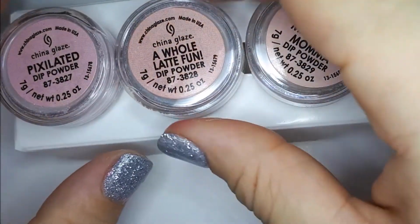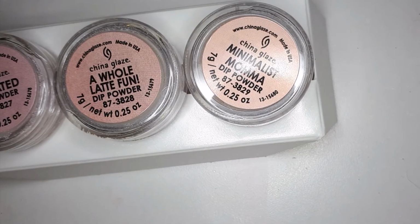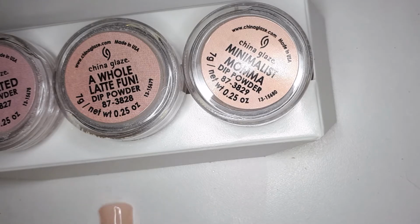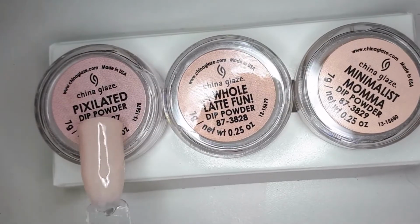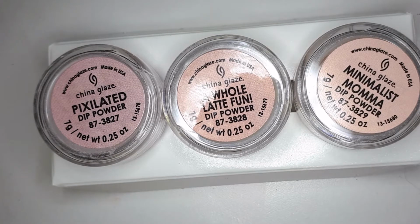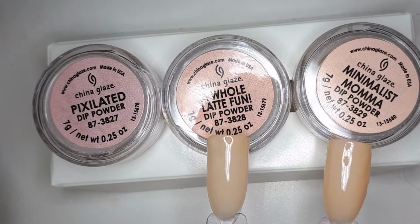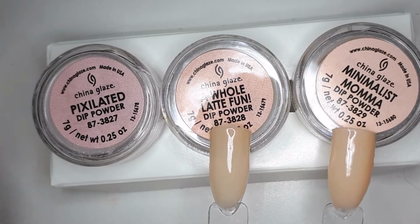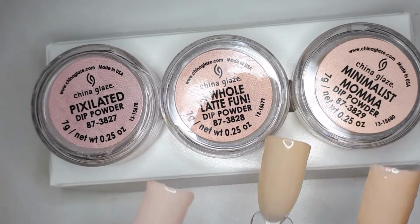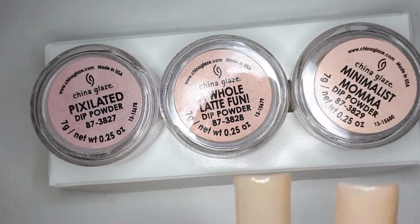I believe these ones were called Nudes. So these are your nudes. Okay. So you have Pixelated, nude pinky color. Whole Latte of Fun, more of that brown color in it. And Minimalist, right? Not too big of a difference between the two. One's a little more pink, one's a little bit more brown. And I found the lighter colors just more difficult to work with. These weren't too bad, but not my go-to colors. But if you like nudes, then you would like these ones.